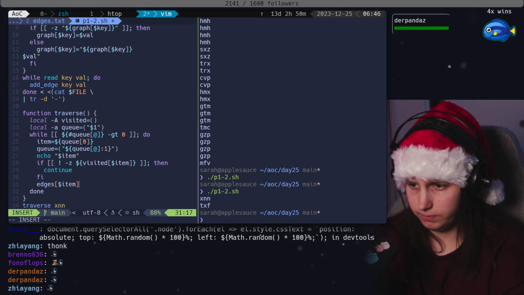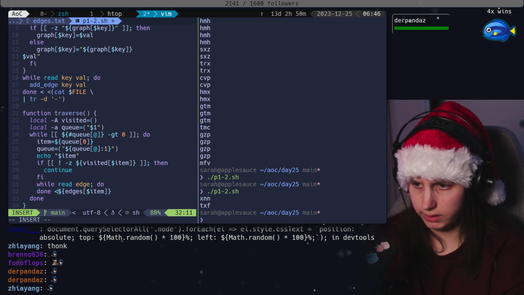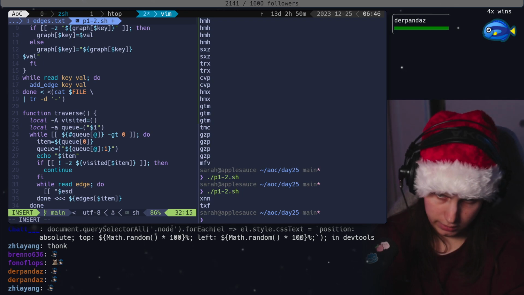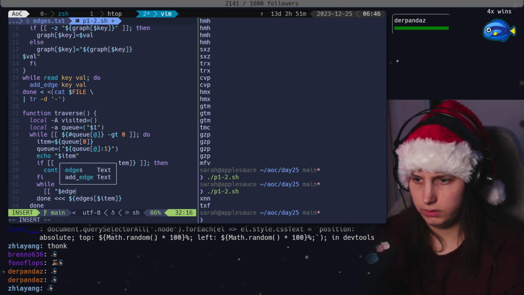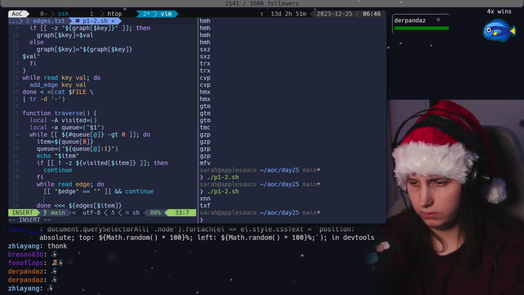So edges item, while read edge do done. If edge is nothing, continue.